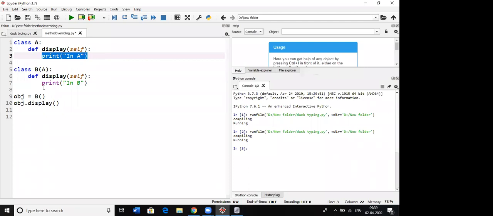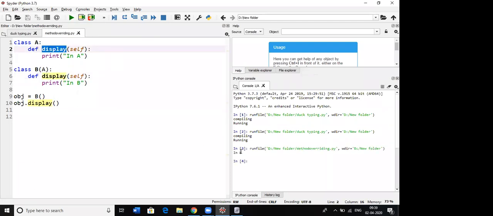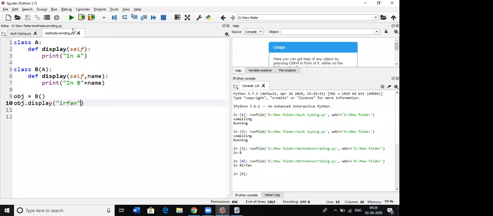This will not execute. Only this will execute because we are overriding it. So it is printing in B. We say some parameters. It is printing the B part.